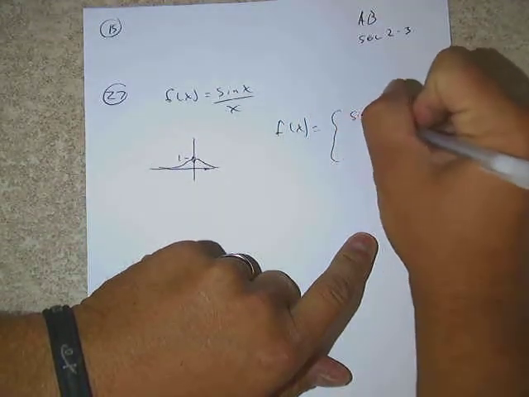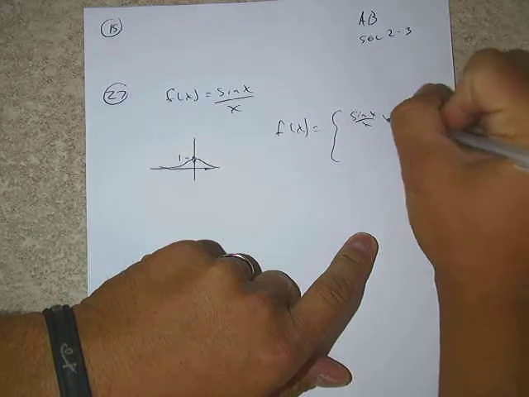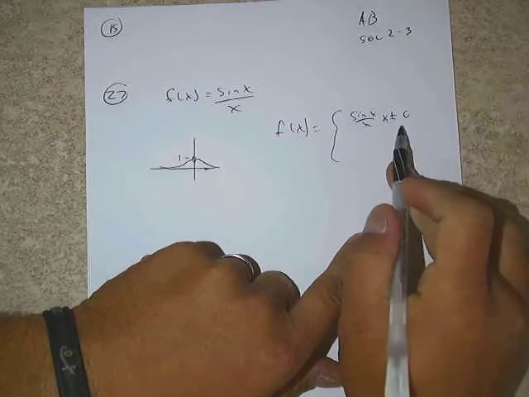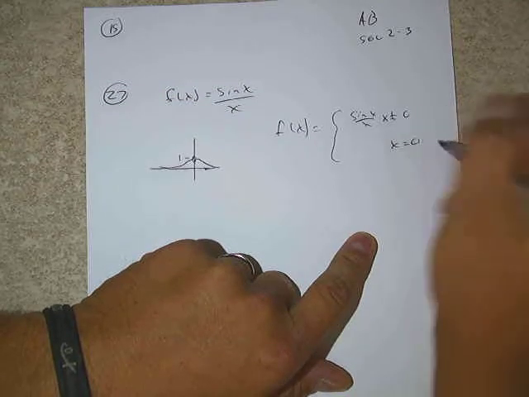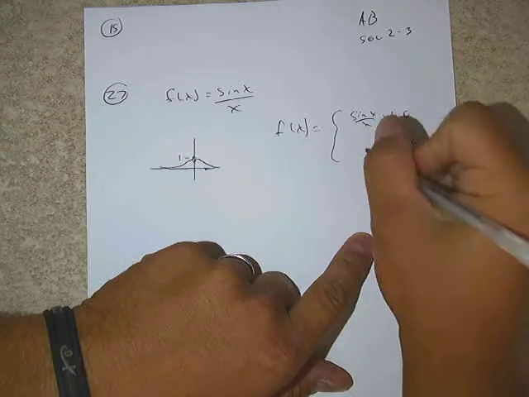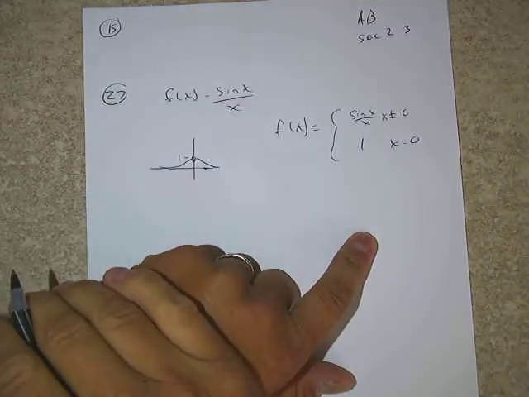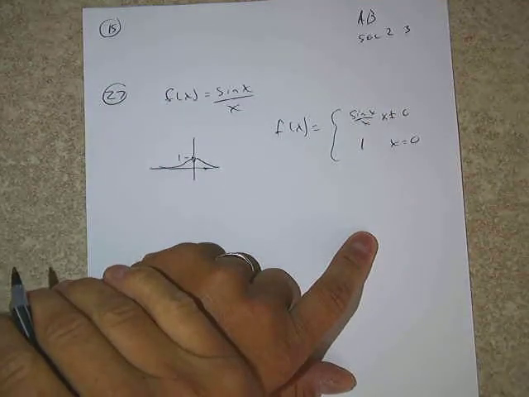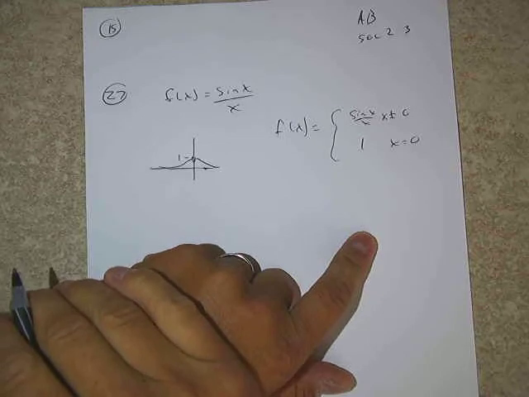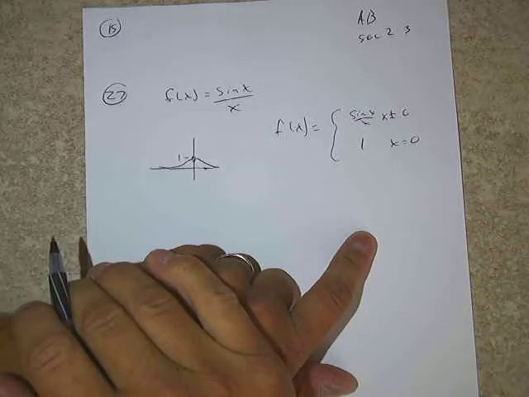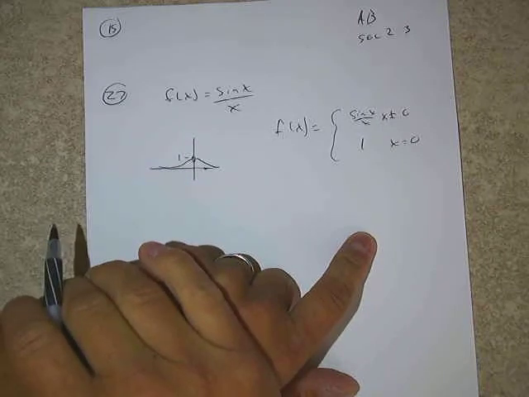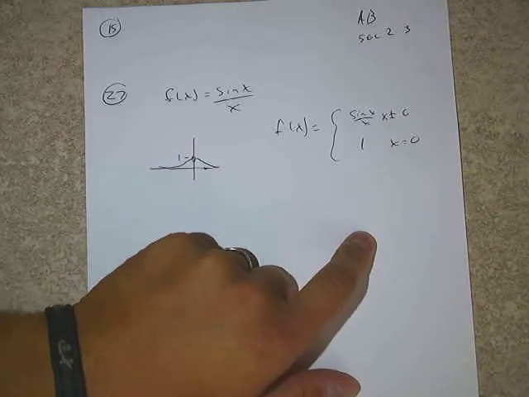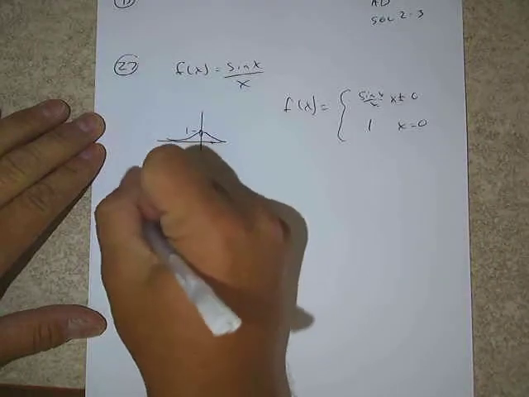So if we want to write the extended function that would fill in the hole, we would still write the same function itself for x not equal to 0. Anywhere x doesn't equal 0, we use our same function. But when x equals 0, what value do we want to assign? 1. And we're done. Did you write the answer like that, or did you just say one? You need to write the answer like this. This is the extended function that would essentially fill in the hole.